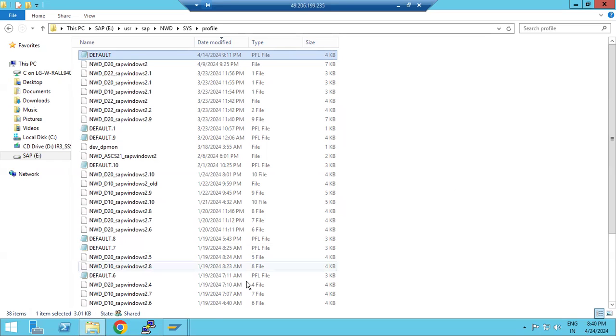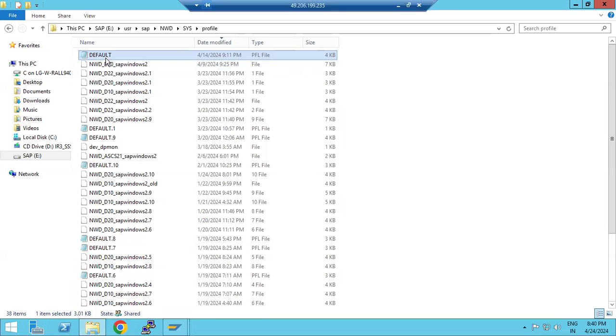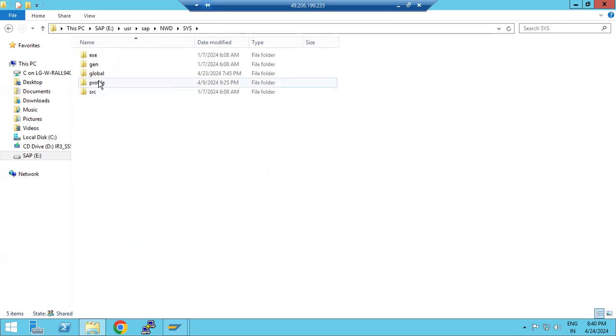While starting the SAP system, it always reads the profiles, and only then will it proceed further. So while starting the SAP system, reading the profiles is very important. It will read the profiles, and then only SAP will be up. That's why some of the folders in this file system are the very backbone.